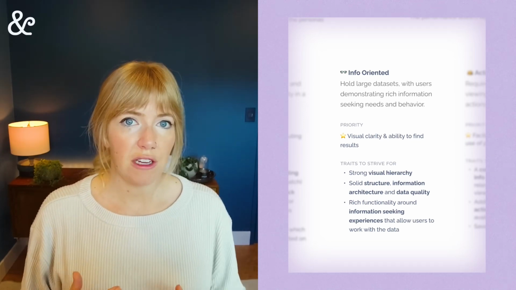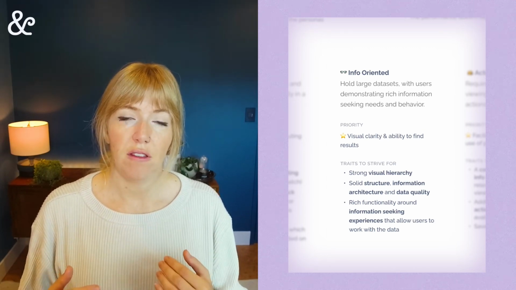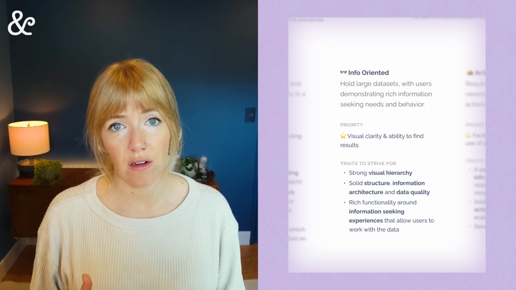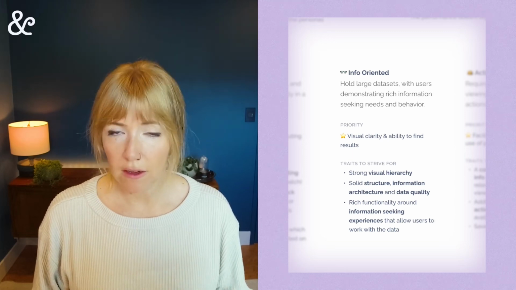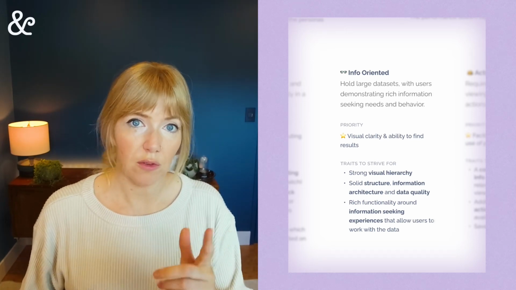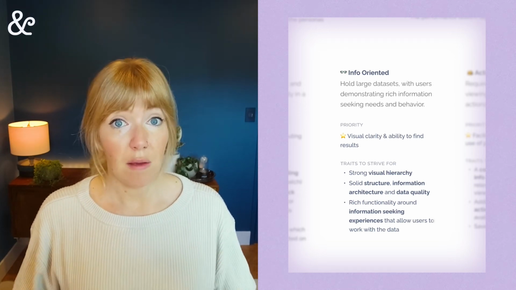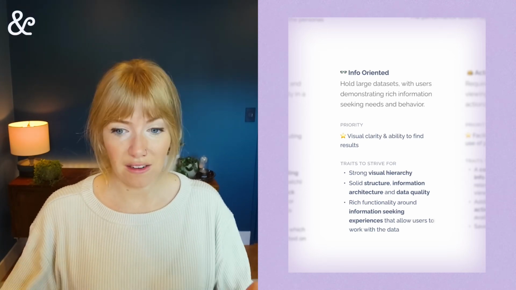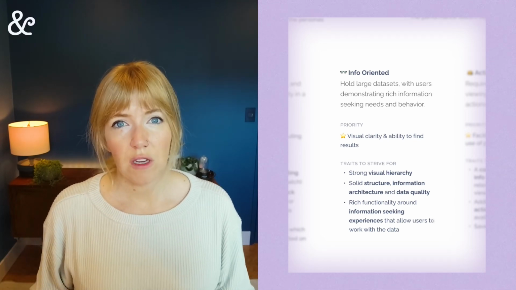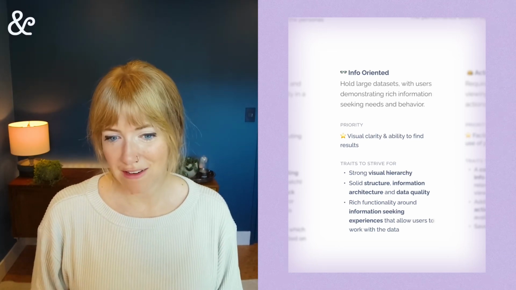These information seeking experiences or information oriented experiences are where you really have to think about the visual experience as well as any kind of features that are centered around filtering and searching and finding within your table. People might be looking to glance and compare between rows, compare between columns. They might be trying to whittle down to a specific list. They might not be trying to remove anything and they're just trying to highlight certain things and sort and filter, all of that kind of thing. So this is really where people are almost directly interfacing with the database. It's kind of an interesting way to think about that.